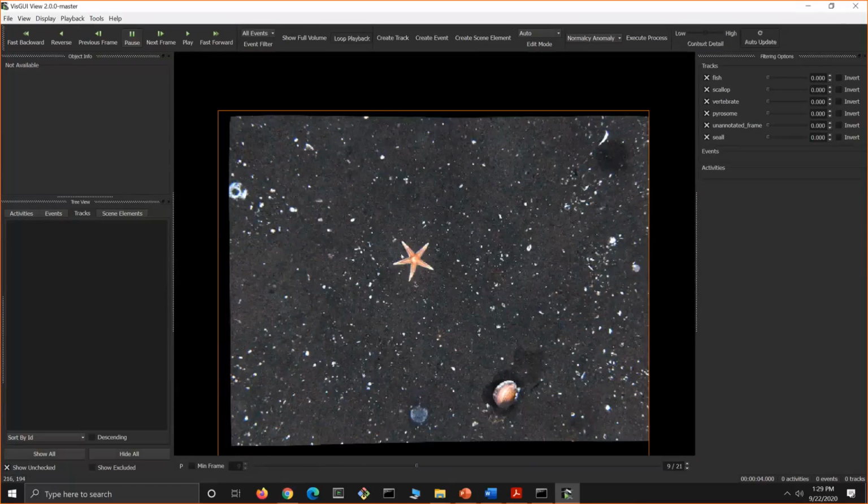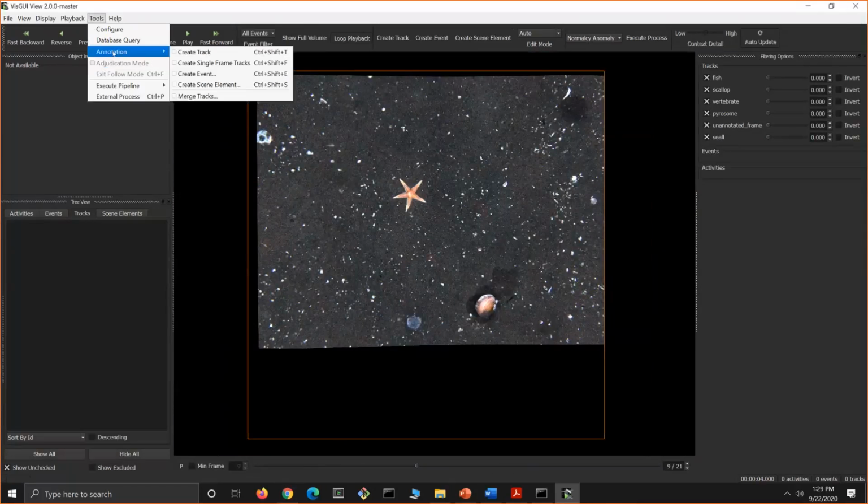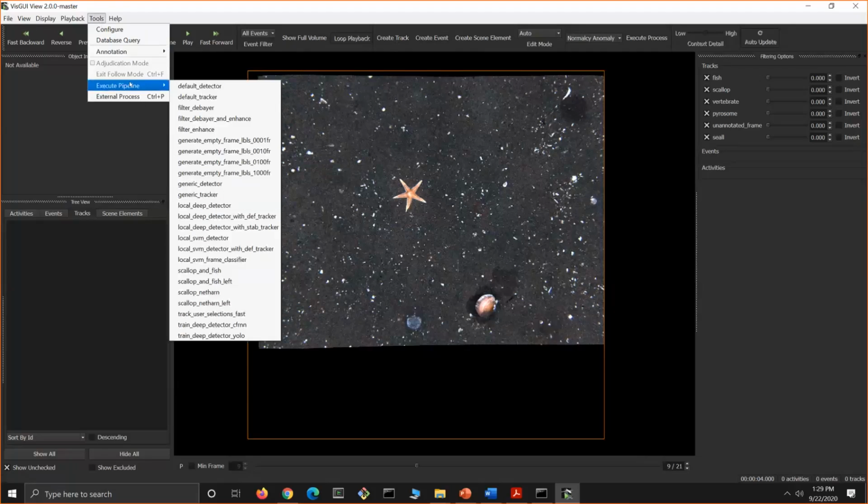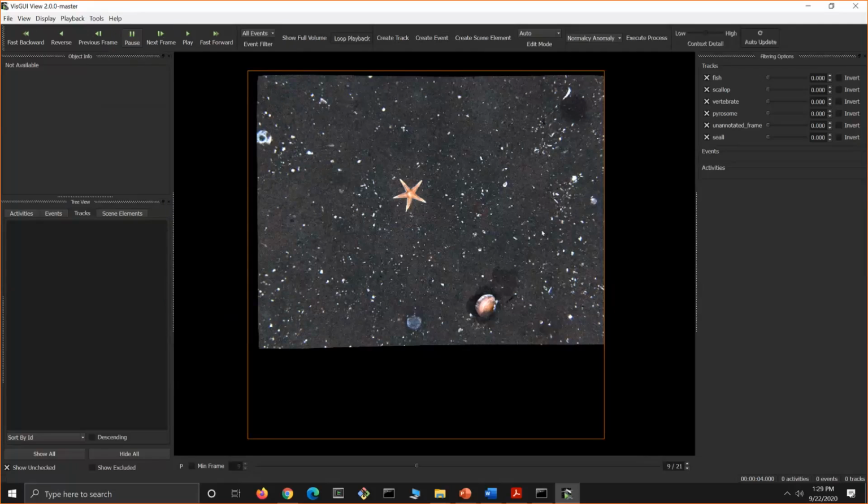And some of the annotation creation options are specialized for the same things that Brandon showed. So there's ways to create a track, tools, create track. Also at the top here, create track. Tracks and detections are synonymous. There are ways to execute pipelines, and these pipelines are the same. One thing that Brandon didn't really show in detail is full frame pipelines. So there are detection pipelines, image filtering pipelines, training pipelines, and they're all slightly different, but we'll cover that in a second.